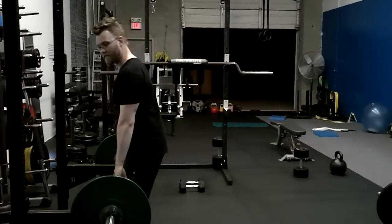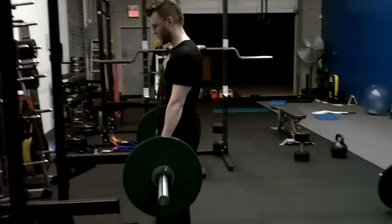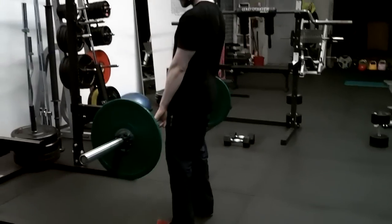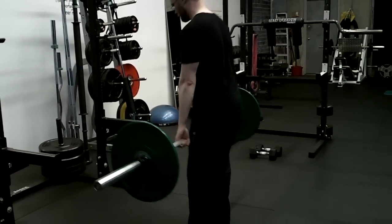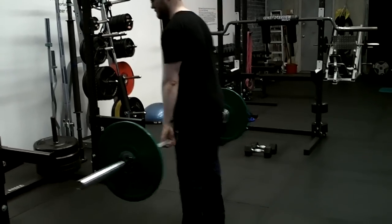So I'm going to walk back to the bar, very close to my body. I see a lot of people pick it up like this. Romanian deadlift. Hinge, hinge, hinge, hinge, hinge, carry my hamstrings, squeeze. Finish with your glutes, not your back. Okay, not there.